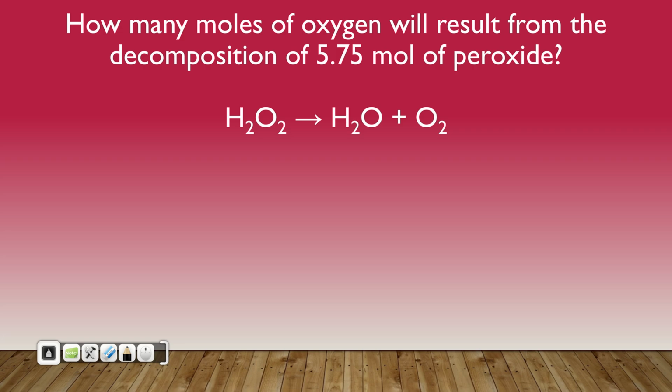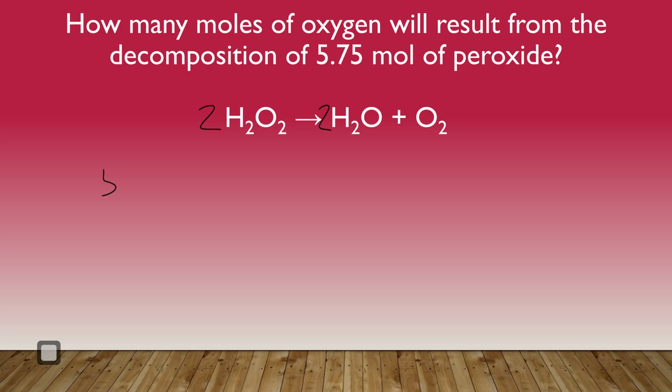Maybe 2 more. How many moles of oxygen will result from the decomposition of 5.75 moles of peroxide? I need to balance this first. H2, 2 O's, or sorry, 2 H's, 2 H's. 2 O's, but I have 3 O's over here. I'm going to double this one because I need to get to 4. I can't have an odd number. So I'm going to double that one, which now gives me 4 O's, but also 4 hydrogens. So then I put 2 there, and I'm all balanced.